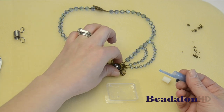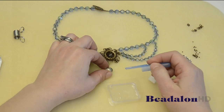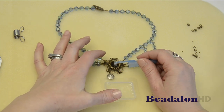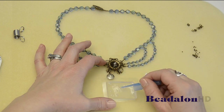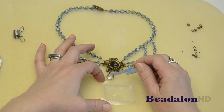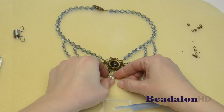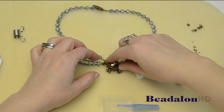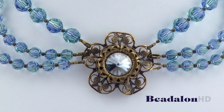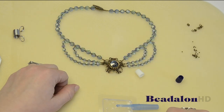I'm going to drop that in — it doesn't feel like it is taking in the back, so I'm going to pop it out. You can see it just got a little bit on the back, so I'm going to add just a little bit more and really build up those layers. I'll also add a little bit more on the back of the Rivoli, and now I'm going to very carefully pop that back in. In about a half an hour it should be cured, and then I'll wait another 24 hours for it to dry completely, and then I will be able to wear my beautiful new necklace. Thank you so much for watching the video, and if you make a Gatsby inspired necklace of your own, please be sure to post it on the Beadalon Facebook page.